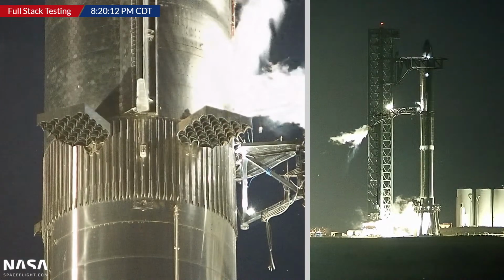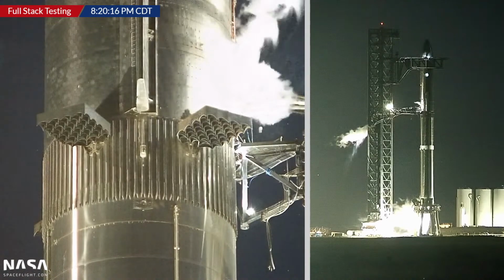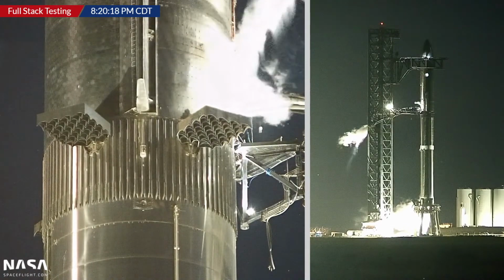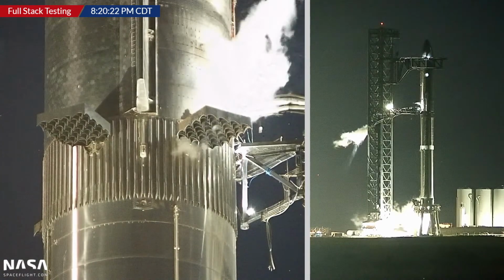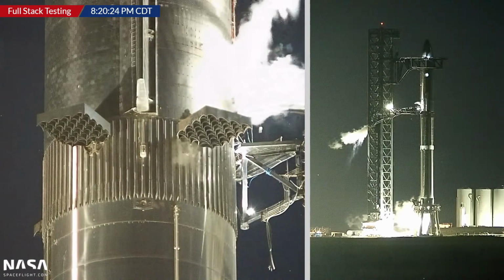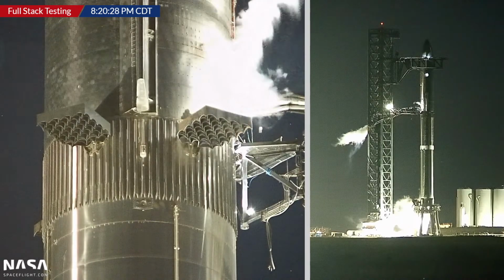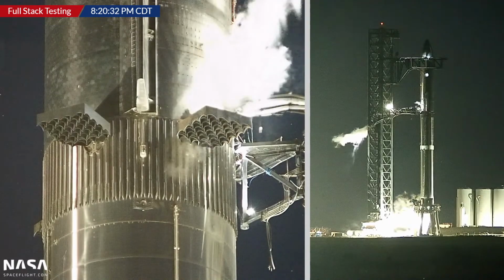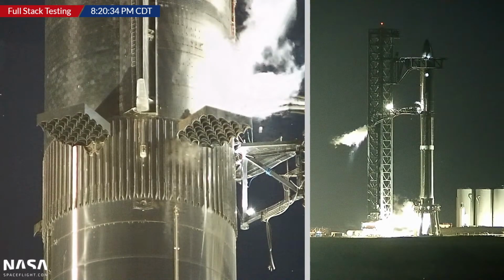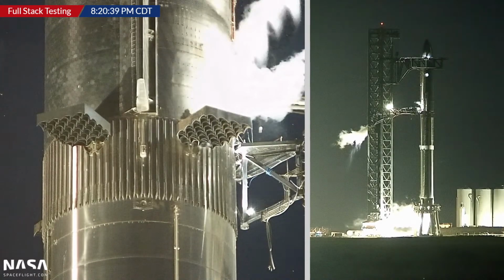Oh, I'm so excited. It's also just worth noting that Starship and SLS are pretty much the two primary vehicles of the Artemis program. If you think about it, you have the moon lander vehicle, and I guess you could also loop in the propellant tanker and refuelers for the lander, which is the Starship system, and then your crew launch vehicle is SLS. So both of the super heavy lift Artemis vehicles are doing some exciting things these days.